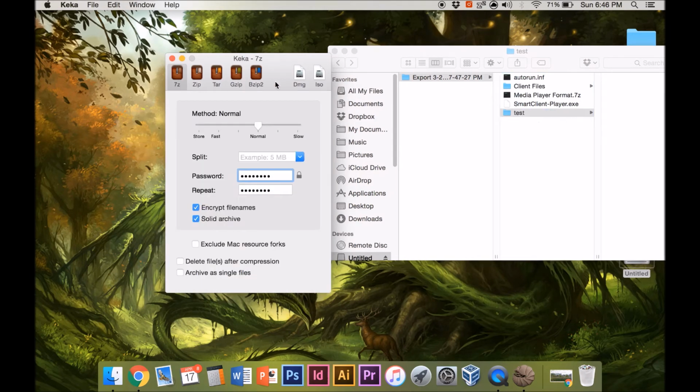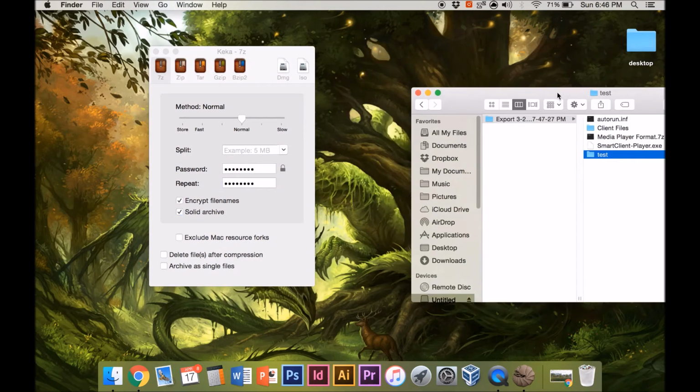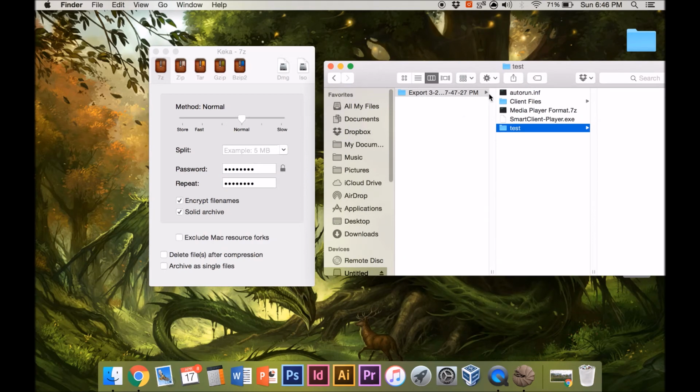So see what I did. First I double-clicked and opened this. I selected 7-zip. I entered the password here. I opened up the flash drive. I looked in the flash drive and I found what we want to encrypt. It will be like a media player format or the AVI file or surfforms or whatever.